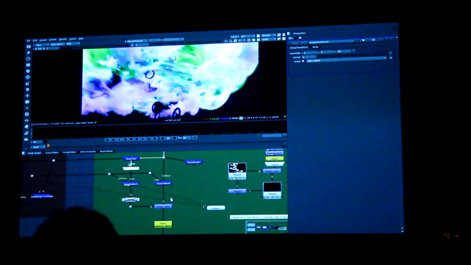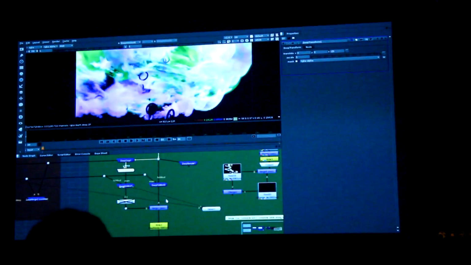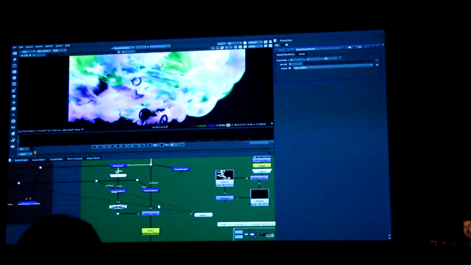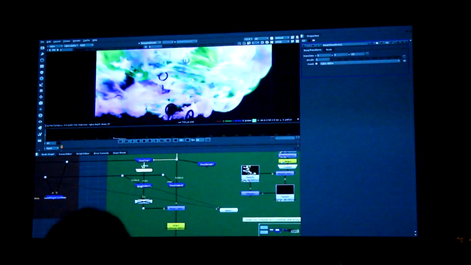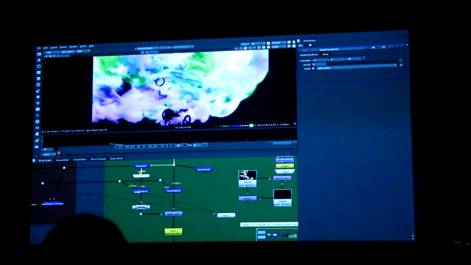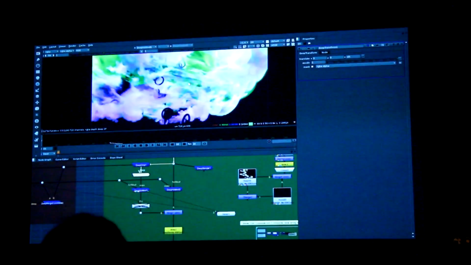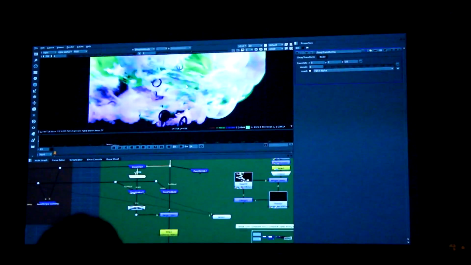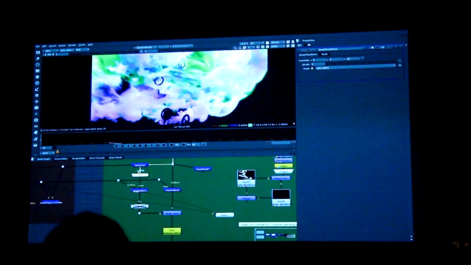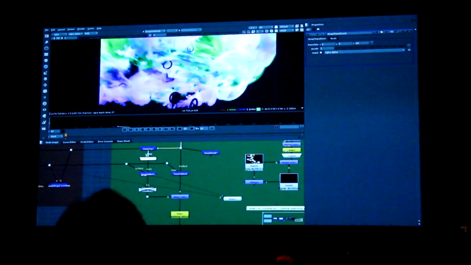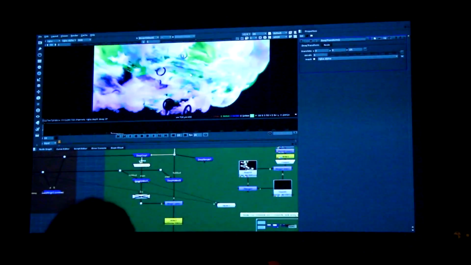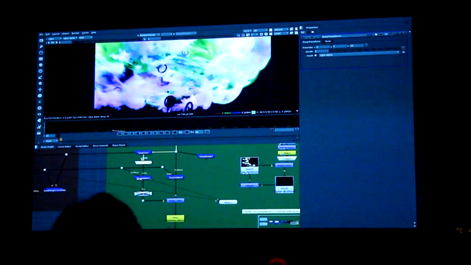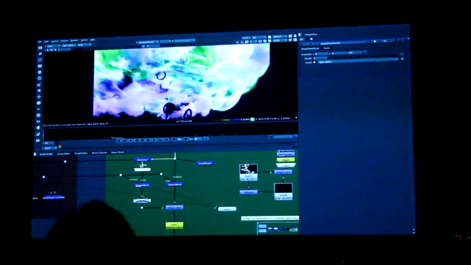The only caveat is the files do get very large. For example, this smoke is like 450 meg per frame. I've heard some people say they have Deep compression that can get your file down to about half or a quarter of the size, so these files go from 450 meg to 220 meg per frame. So that's your trade-off for being able to change things forever.